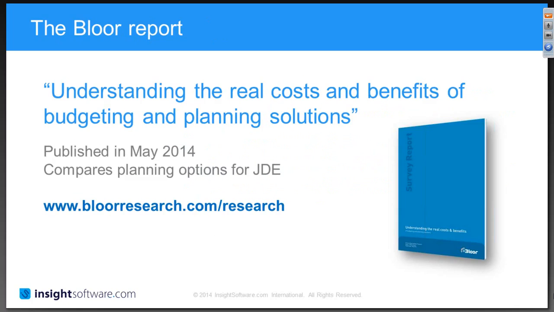There's also a PLAW report available, about understanding the real costs and benefits of budgeting and planning solutions. They're actually looking at what you have to spend in software, hardware, tools, time taken, internal cost, consultant cost. So again, this is something that we can send you. We've got the link on the screen. We can send you the link afterwards, along with the recording of this webinar.